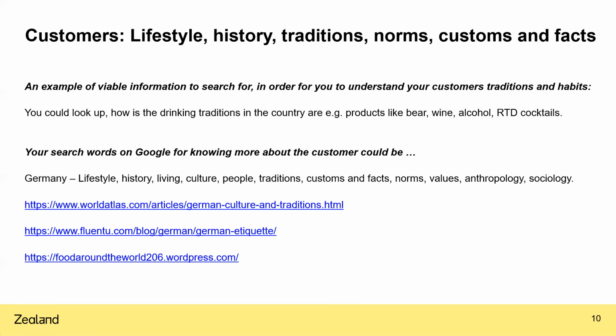Besides the Euromonitor, you have to do a little bit of Googling, because the information about lifestyle, history, tradition, norms, and customs, at the detailed level that you need, is not present in Euromonitor. So this is an example of some words that you have to use as search words.